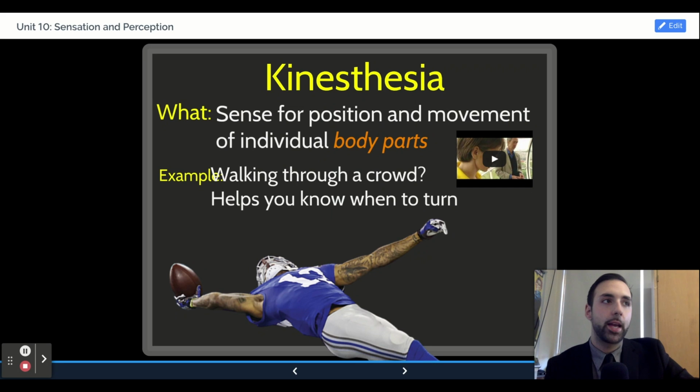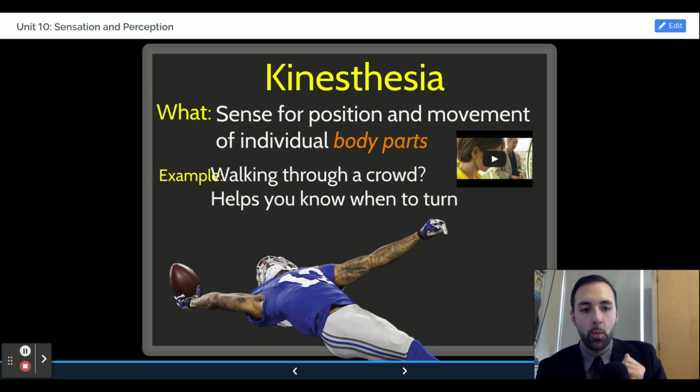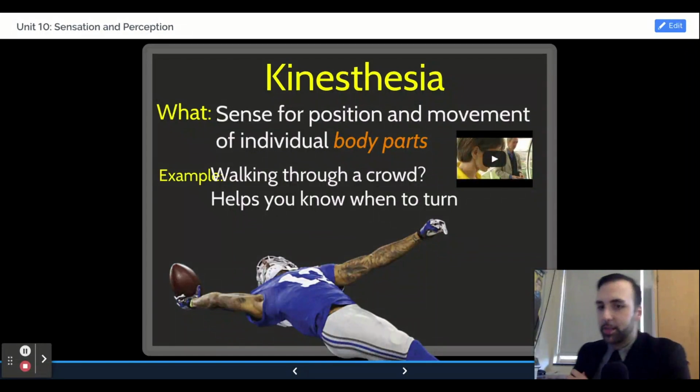If you've ever been in a crowded room, whether that's a supermarket or a concert or an amusement park, you know that when a room is really crowded, you might need to dart between different groups of people, make quick little movements in order to get from point A to point B. Well, your kinesthetic sense allows you in those positions to know where your body is oriented relative to other people and know when you need to move your shoulder in one direction or kind of slip by another person in another direction.